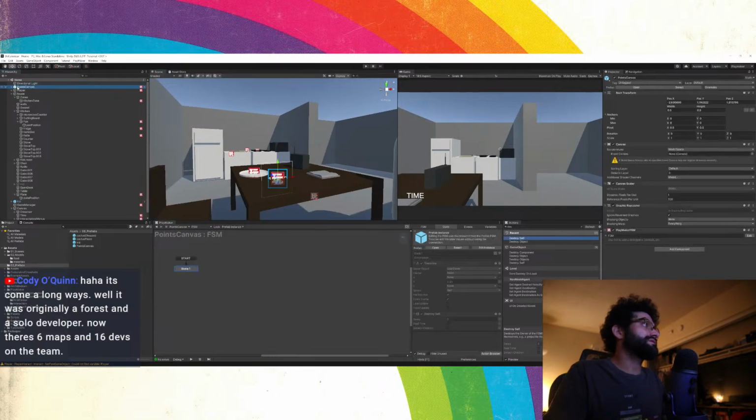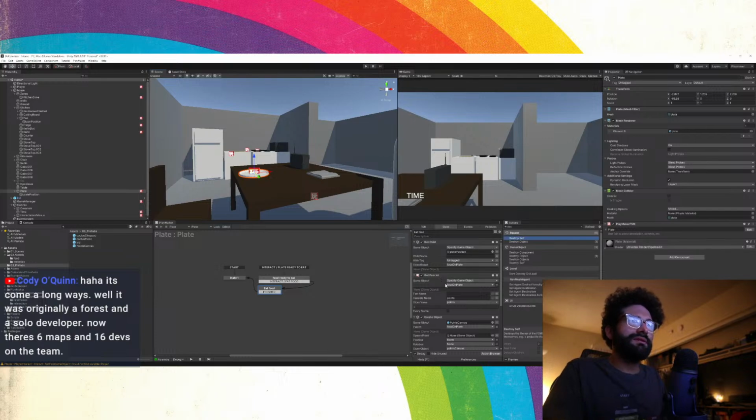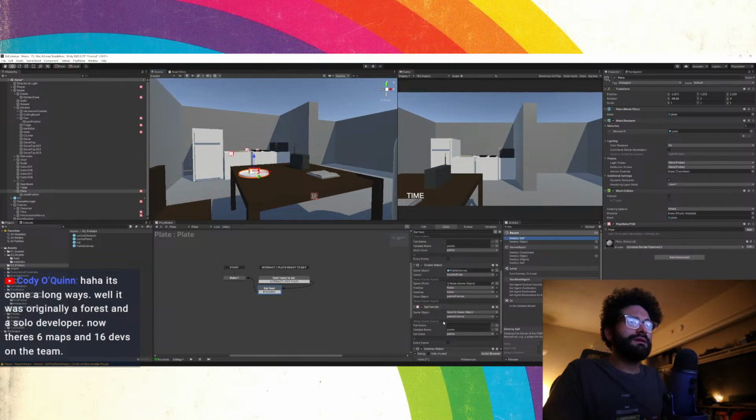Okay, so I'm gonna delete this points canvas. I'm gonna check this plate. So it gets the points from the food on the plate. And then the points canvas.